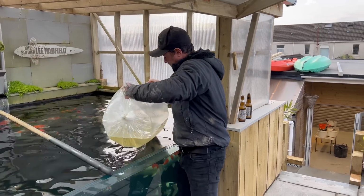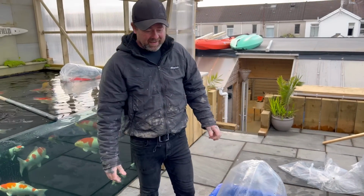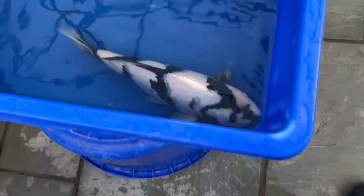This is my Shiro that I've been waiting to get back from Japan for about a year, isn't it? About a year, yeah. Something like that. Mate, let's get it in the bowl. Oh no. Oh no. Jeez.